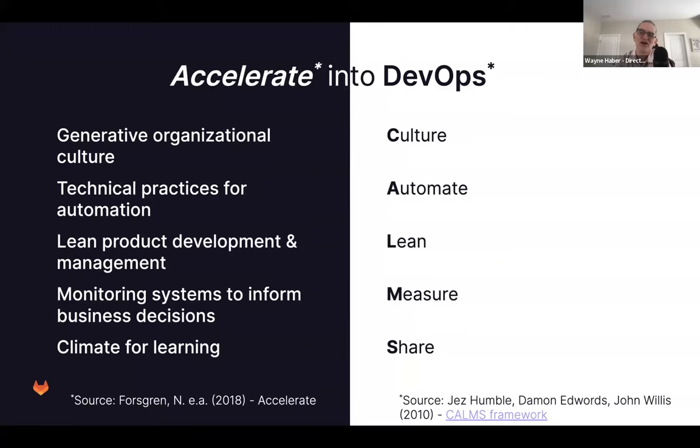Accelerating into DevOps takes a lot of change in terms of people and leadership, using the CALMS acronym — communications, culture, automate, lean, measure, and share. Make sure you have executive support, automate as much as possible, bring in the early adopters first, get wins with those early adoption teams, then bring the middle of the bell curve along based on those successes. Know that the late adopters might go kicking and screaming, but measuring how things work and sharing experiences helps win them over.